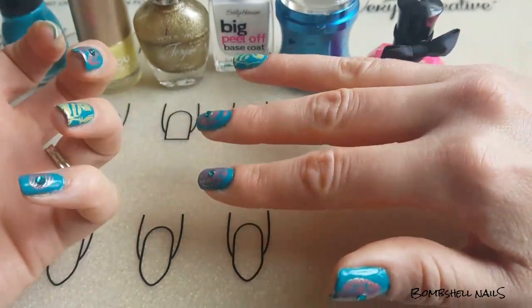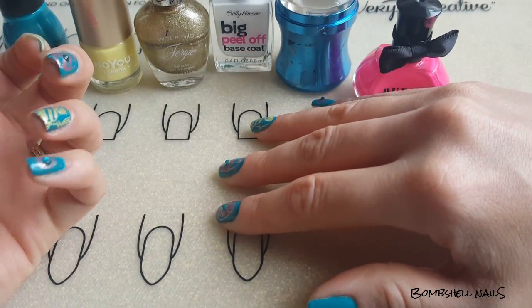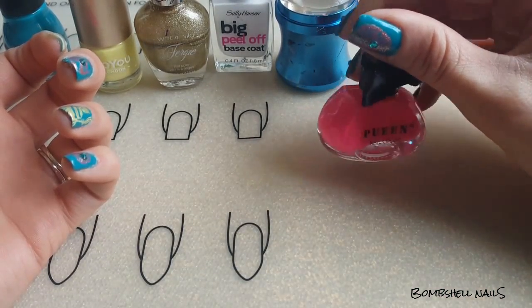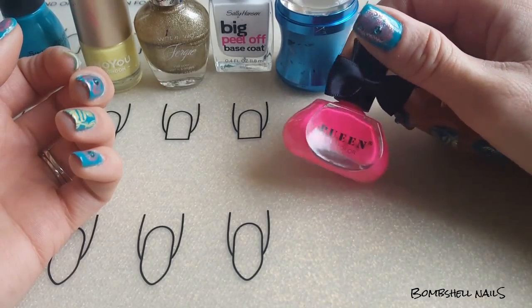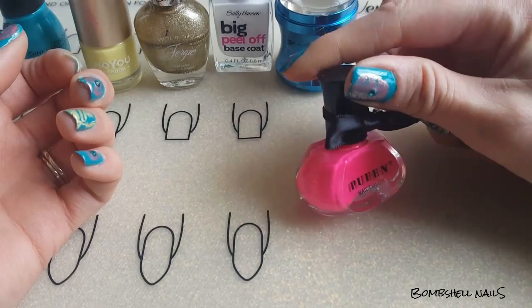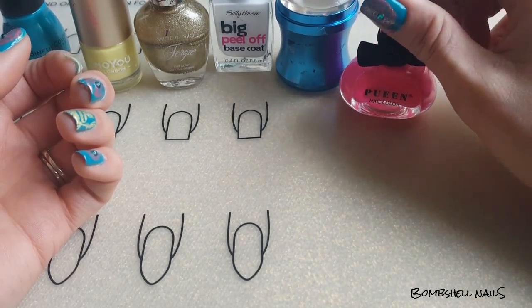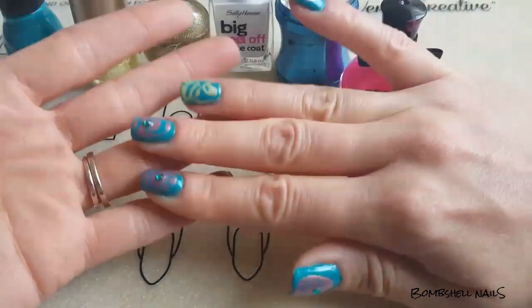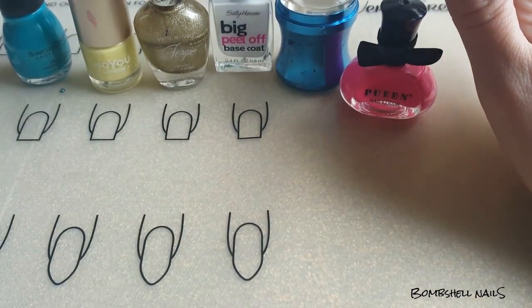I'm gonna miss out on showing you guys how I got the design. I didn't want to just redo the entire hand after tediously working on this mani. If you're a fast stamper or can make decals, do that — it'll be much easier. From the idea to execution it was just a long process because I was very overwhelmed with what to even do.